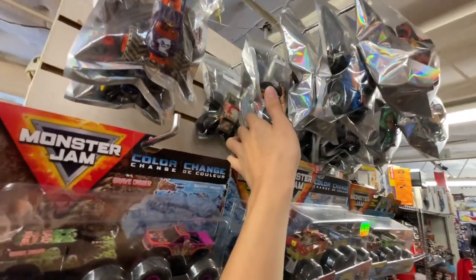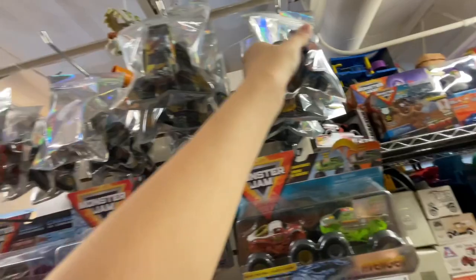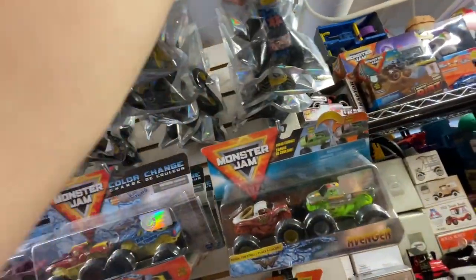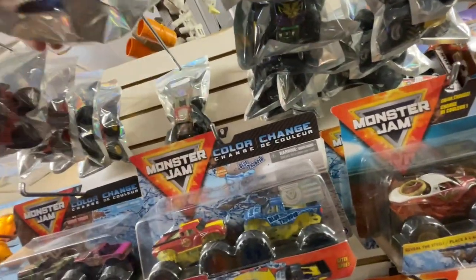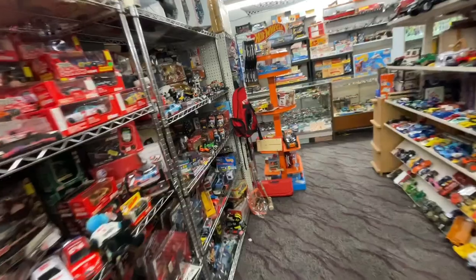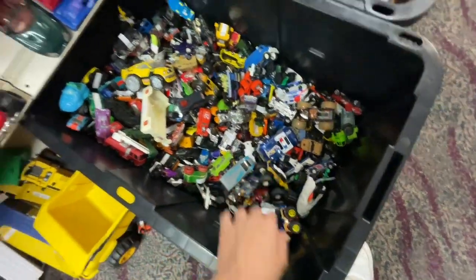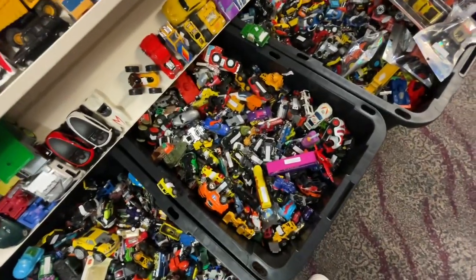This is truly overwhelming. Oh — that is a big hub Sergeant Smash! I do need the big hub Sergeant Smash. There's the Adrenaline — of course it's the very last one, and it has a missing piece on it, but for three dollars I'll probably still take it. There are some things I'm not sure about getting — Red Shreds, Blue Thunder. There's a hauler over there — I don't know how much that is. I'll look at that in a minute when I find someone who works here, and I'll also check off-camera what's in those bins.